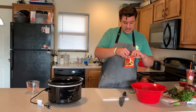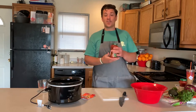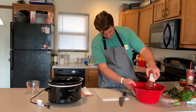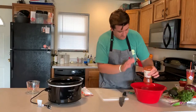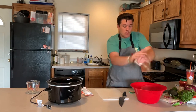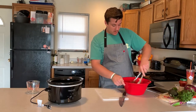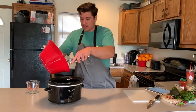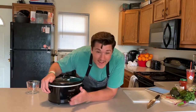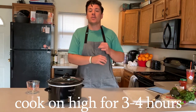Dump your package of taco seasoning in there. This is two cups of salsa — just get a jar of this and you've got two cups right there, no measuring cup needed. Use some tongs to toss everything around, get it all nice and mixed up, then pour it into the crock pot. Put the lid on and turn it to high — cook on high for three to four hours until the chicken can just pull apart, cooked all the way through, nice and tender.